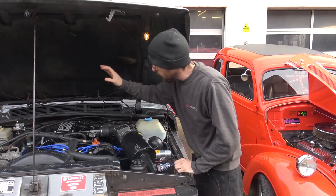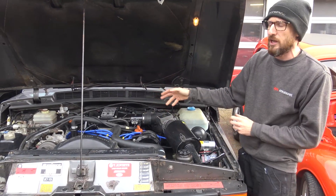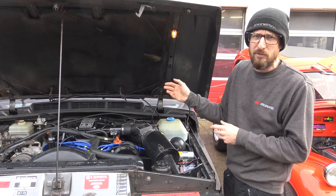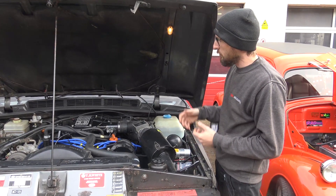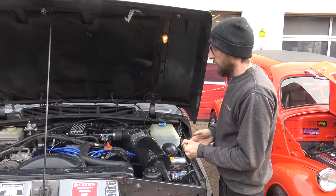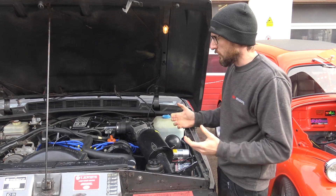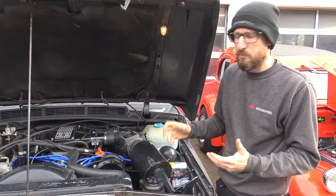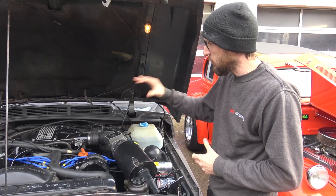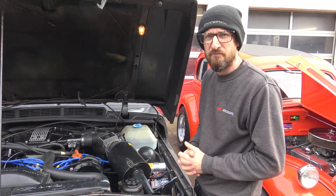Then you get into the airflow side of things: carbon fibre superflare trumpets, which fit in the standard trumpet base, allow a bit more airflow into the engine. And if you've got cats on the exhaust, removing restrictive, probably damaged old 400-cell cats and replacing them with something like a 200-cell sports cat. An engine is an air pump — the more air you get in, you have to get rid of it as well, and as long as the fuel is there to support the air, you will make more power. So carbon fibre superflare trumpets and sorting the exhaust — not expensive — is what I would do on this injection system for a limited budget.